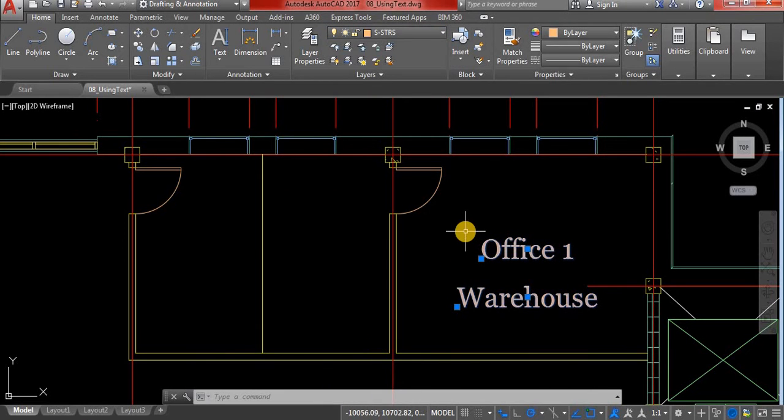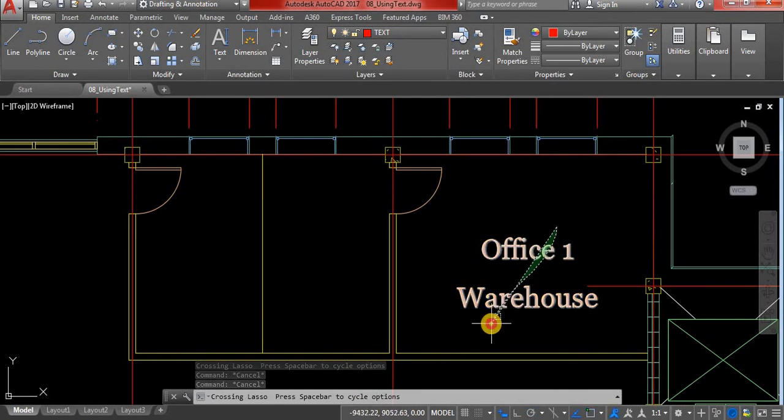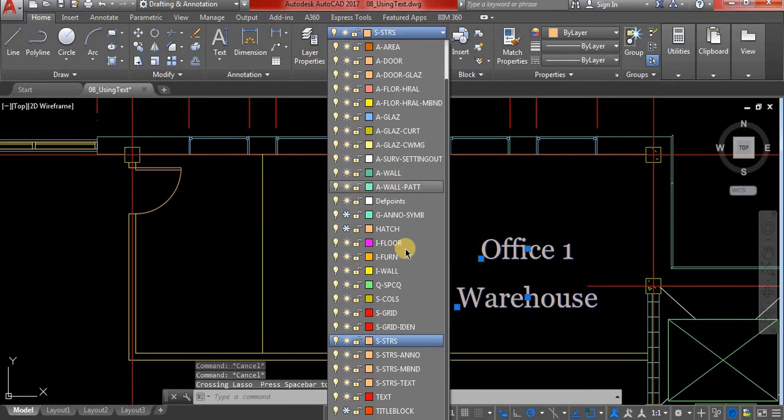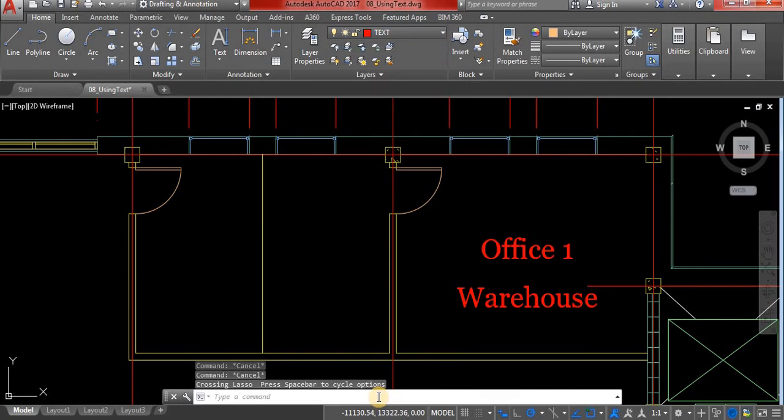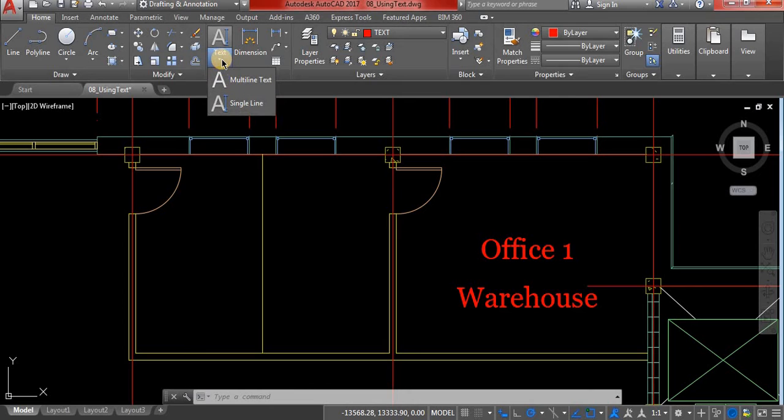Let's go ahead and assume it's this one. First I should select it and then choose the layer that I want. So that's it. But you see there are two different things, like two different lines, and you can select any one separately. That's what a single line text does. It has its advantages and disadvantages. So that's pretty much everything you have to know with the single line text.